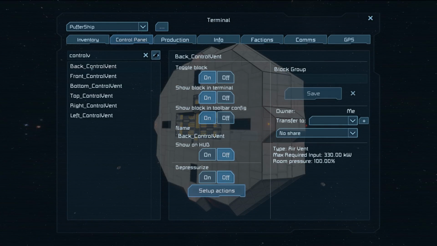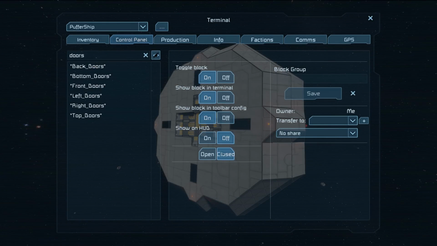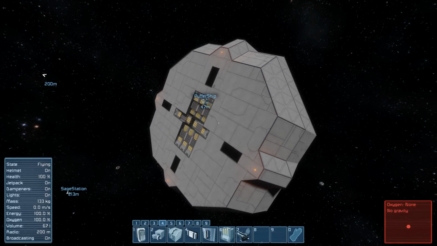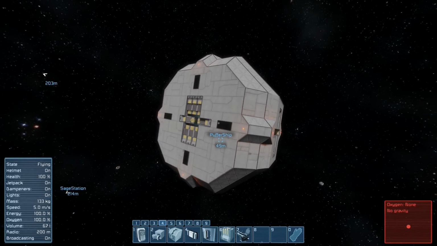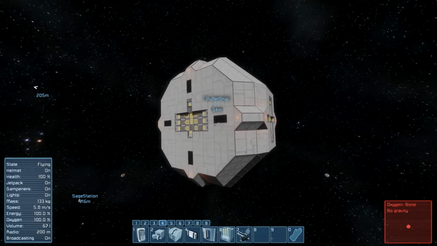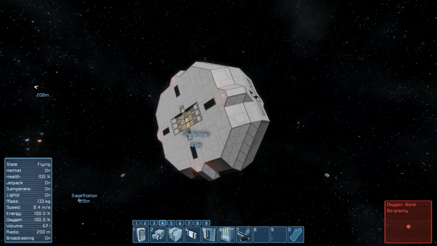So now, let's actually go ahead and select those doors once again, and just tell them all to open. Hey, it actually worked! I did a test earlier, and it didn't do anything at all. It just sat there. Oh, thank goodness. It might not do at all what the puffer ship was intended to do, but it actually functions.